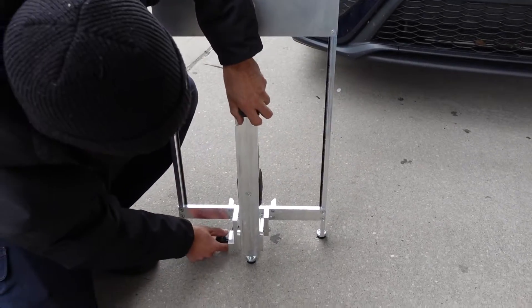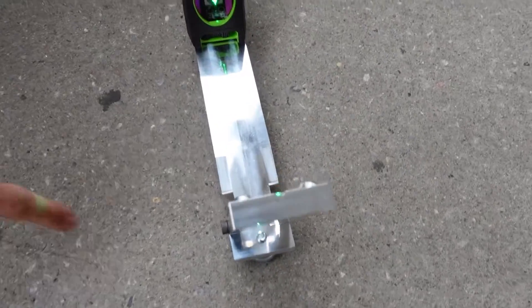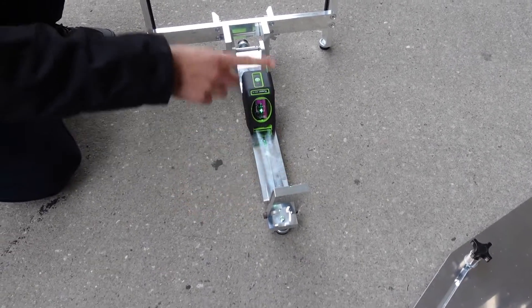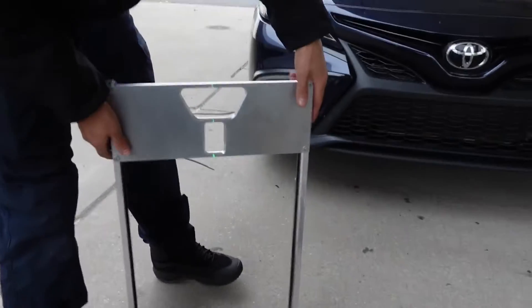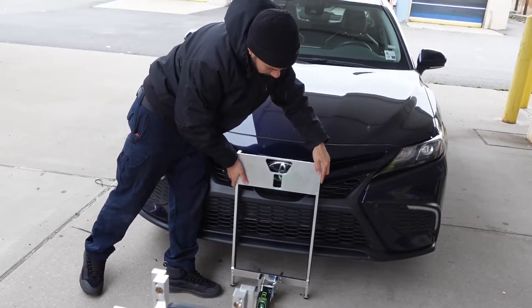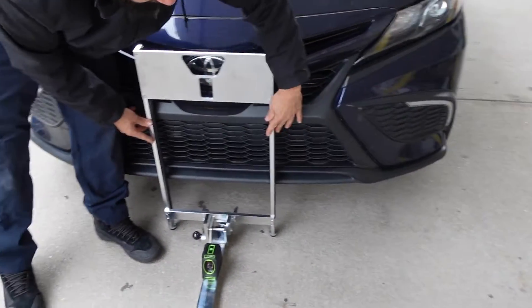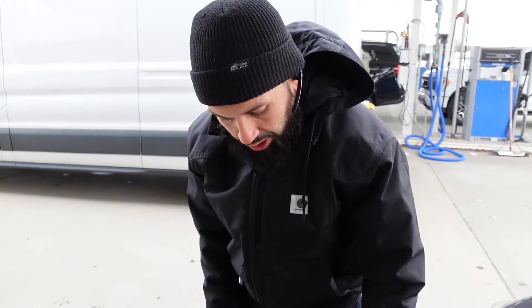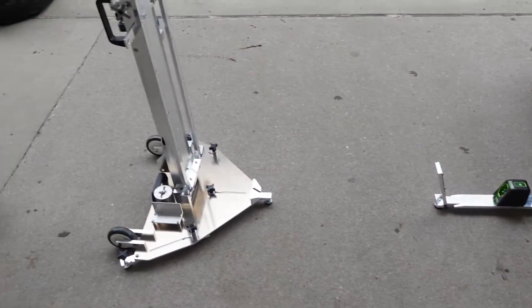So what you want to do here: pull down, get this ready — that locks in. Flip this up, turn your laser on. Make sure your laser is hitting here on the reflector and this notch, and then also when you come here you want it to notch there, but also notch here — so that's square with the front. Set this up just like any other laser, get it to the center of the vehicle to the emblem or the grille. Also make sure this is touching the bumper on both sides. If you have a messed-up vehicle where the bumper's messed up, we don't proceed with the calibration anyway.